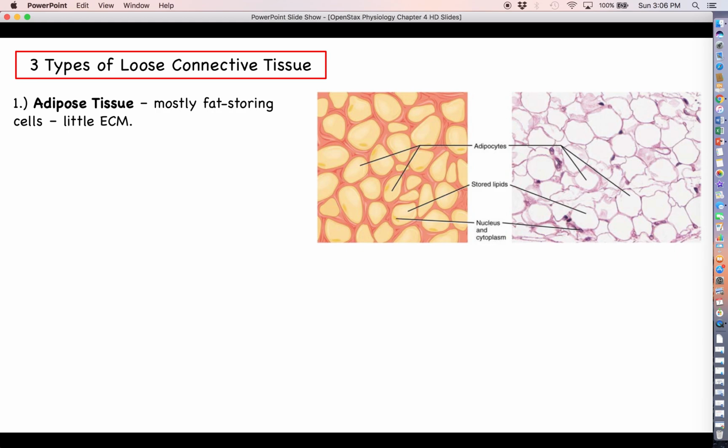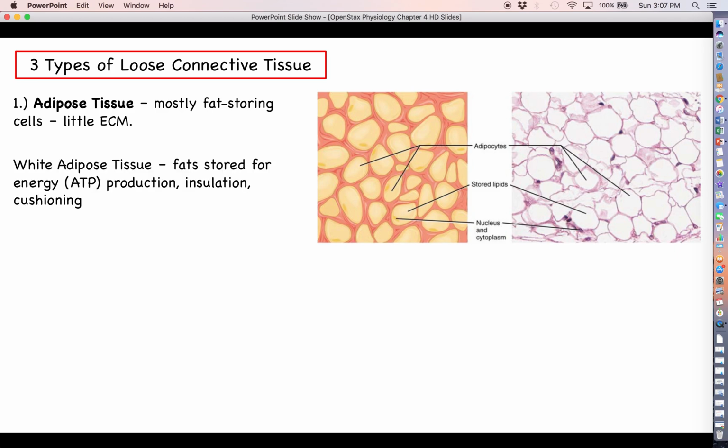In terms of the connective tissue proper, one of the types that we can talk about is called loose connective tissue. The first type of this is called adipose tissue. Most of what we're dealing with here, we have kind of an unusually high density of cells for connective tissue. Most of the cells here are called adipocytes, and they come in a couple of different varieties.